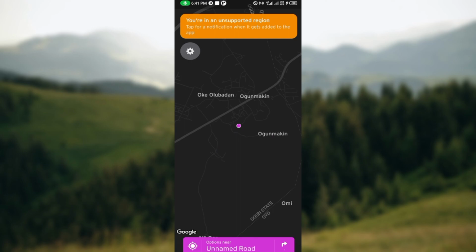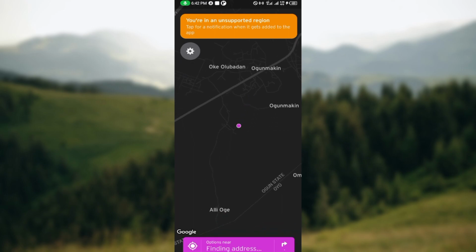So once you can see the transit lines, select the transit line for which you want to know the schedule. After selecting the transit line, you would see the schedule, and then on the schedule, you can search for the line by typing in the search bar or entering the line number. This is if you cannot find the line directly on your map. Alright, you can search for the line, or instead you can just select the line, and after selecting the line you will see the entire schedule of that particular line.